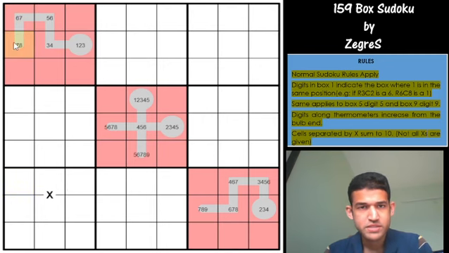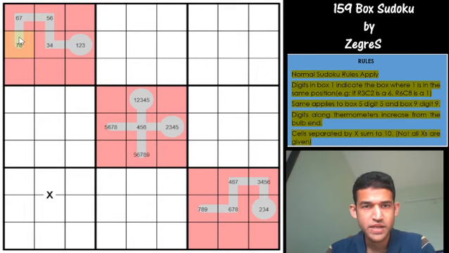Okay, so let's see what happens if this is 7. I'm just trying to play around with possibilities to look for eliminations. So if this is 5, then this would be 1, and in box 6 this has to be okay. Superb. So this cannot be 7 because that forces 6 here and 5 here. So instantly this becomes 1, and in box 6, this would have to be 1 corresponding cell. So not possible, which means that we can rule out 7 from this cell.